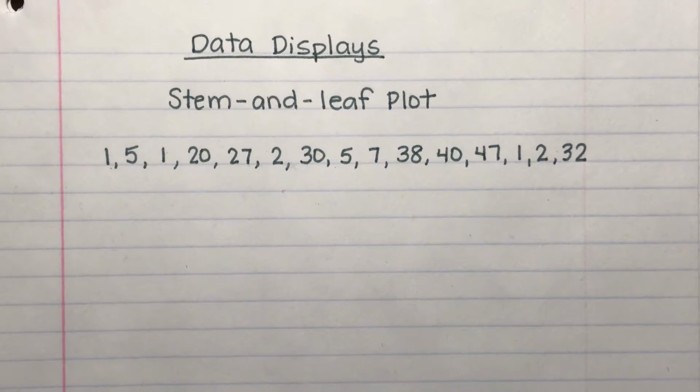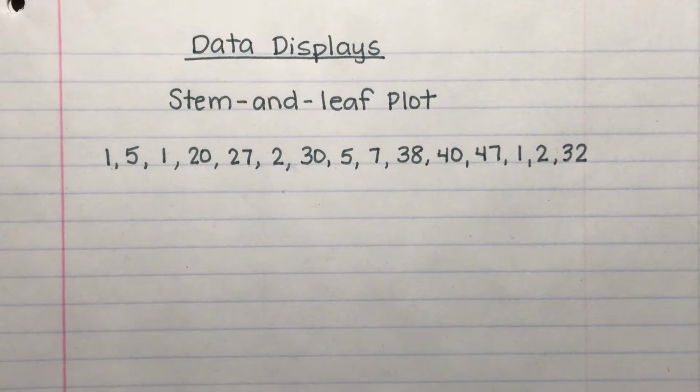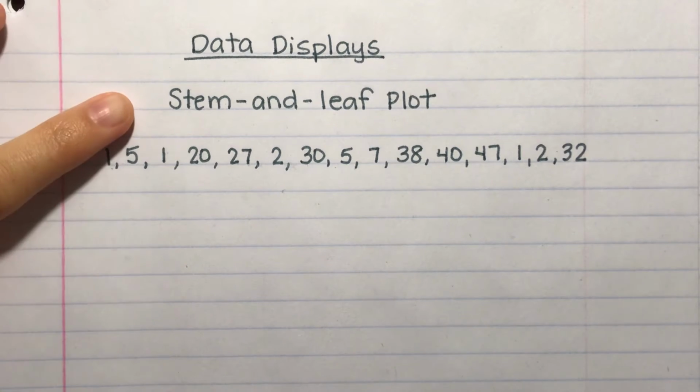We're going to be talking about different ways to display your data, kind of like the data that you collected for your project last week. And the way we display it is like a bar graph, a circle graph, but I'm going to be showing you some different ones that you haven't learned yet. So the first one I have for you is called a stem and leaf plot.